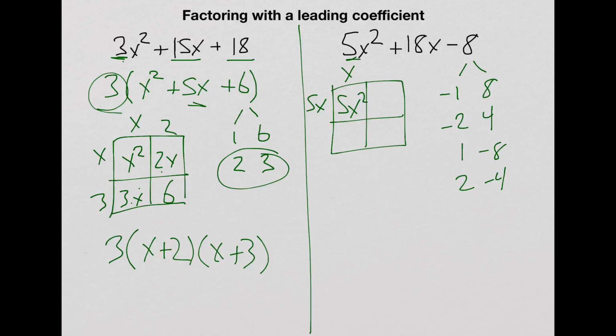But the other thing I got to worry about is, I can't just say these add up to 18. Well, none of them add up to 18. But here's the problem. I got this 5x over here, which means whatever I put over here in this box is going to be 5x times that number, not just x times the number. So if I just go and try something and say, let's put a negative 1 and 8. 8 times x is 8x. 5x times 1 is a negative 5x. That's going to add up to 3x, and that's not going to work.